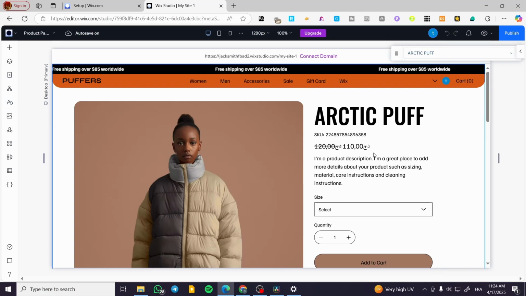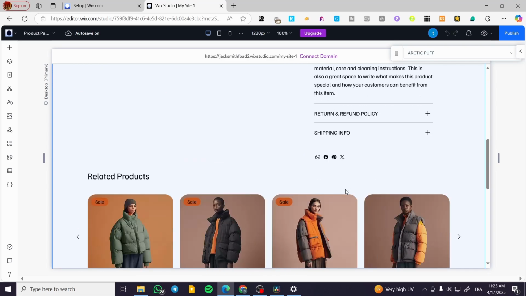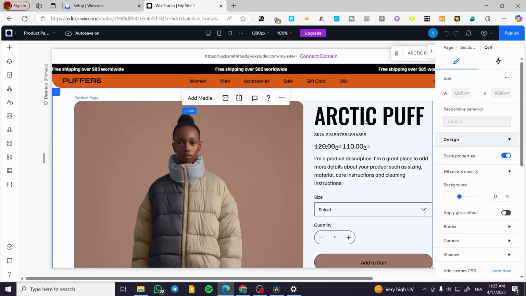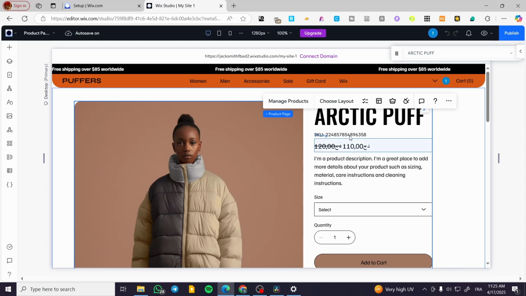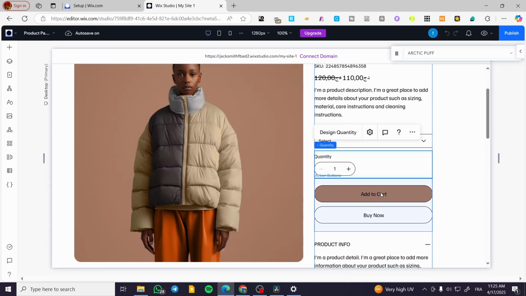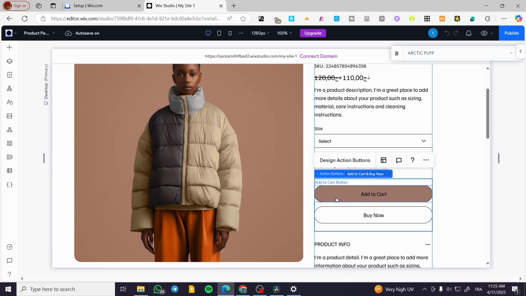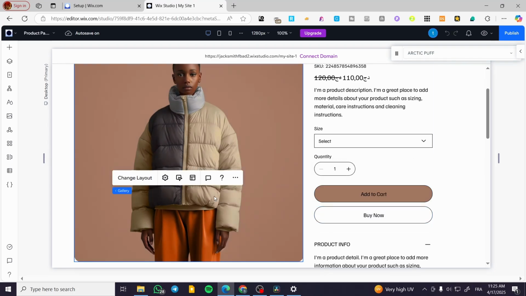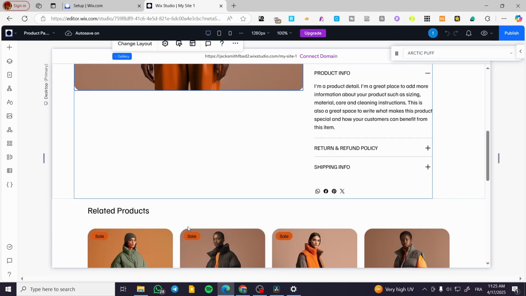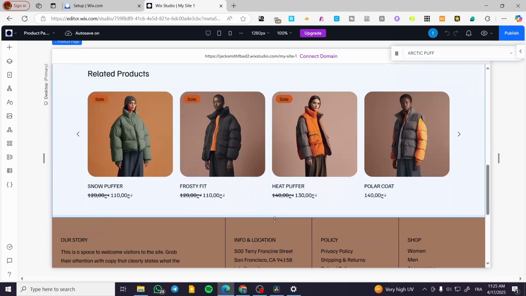Now, before I head over to the inspector, I'm going to present the page for you. As you can see, the product page is composed of the image. It is composed also of the text and also the price, SKU codes, and a description, size selector, and also a quantity selector. And do not forget that we always have an add to cart button and also a buy now button. So each one of the elements that we have could be changed, from the picture to the text. And the section itself is also more customizable.